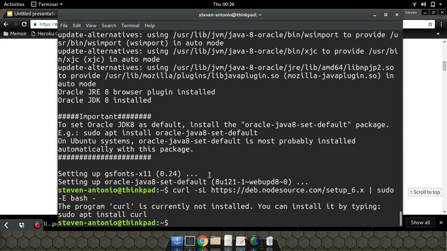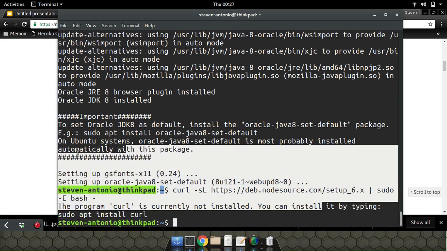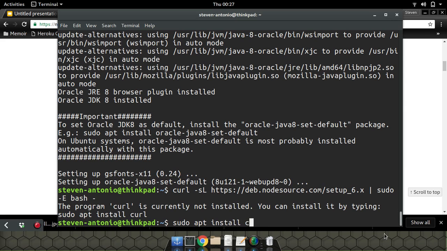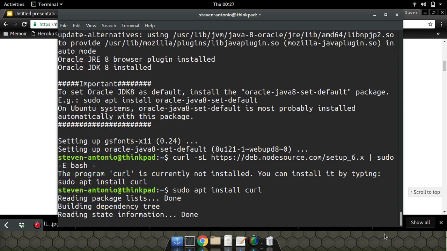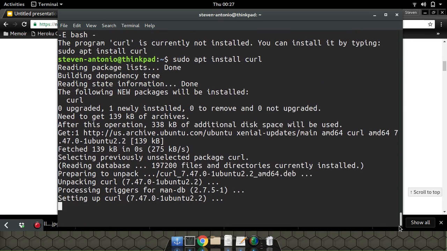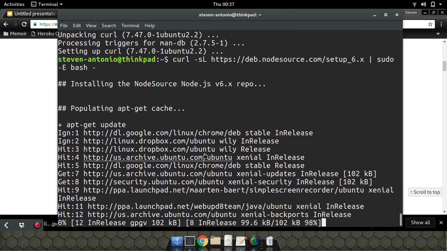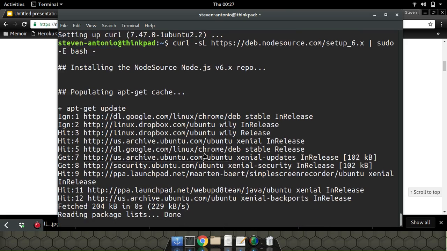Well, the simplest way is it's going to download some software, some information from the web. So we're going to have to install that, and it's telling us here we can install it by typing sudo apt install curl. So go ahead and do that. It should ask for verification. I guess it didn't. Okay. And now we can go ahead and paste the curl command, and there it goes.